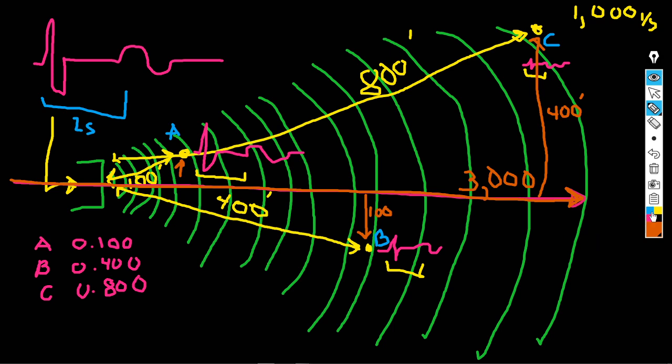Well, without getting exact details, first off, we're going to have the muzzle blast sound. The muzzle blast sound is going to be emitted from this gun firing right here. But we'll presume for the moment that it's at the same starting point as the speaker to make life easy. And it's going to go out at 100 foot to point A. Point A will record a muzzle blast sound at point 1 past the time from whenever the bullet was fired, basically. Point B over here will hear a muzzle blast at point 4, and similarly point C will hear the muzzle blast at point 8. So that's starting to sound kind of similar to this.